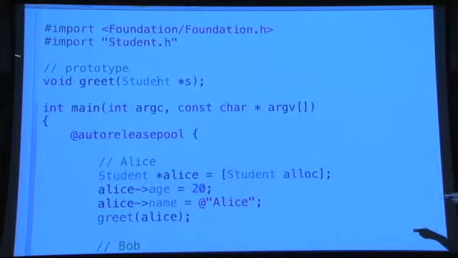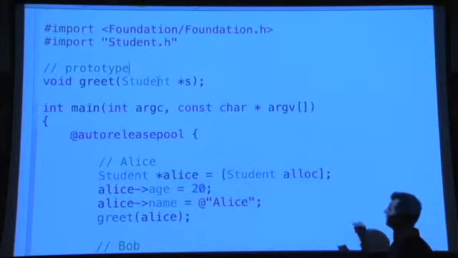Prototype, same reason as before, but now this is Objective-C, not C. But so far I'm not seeing anything that's too worrisome other than the difference between include and import. This function prototype, the declaration here, is the same. Autorelease pool, I'm just going to blindly accept for today as related somehow to memory. And now let's actually do some code.